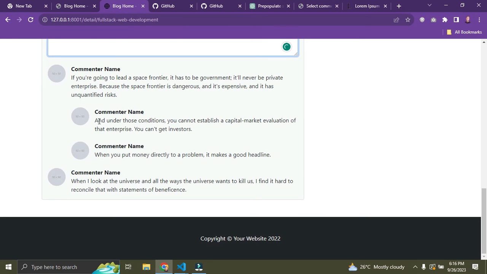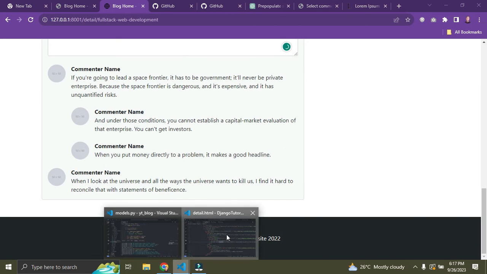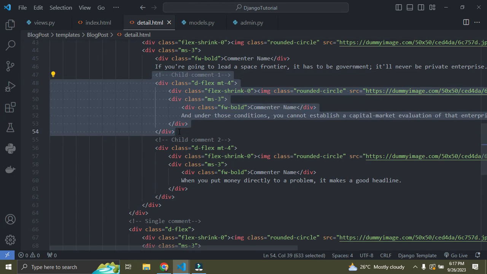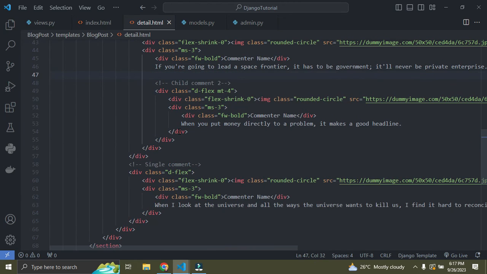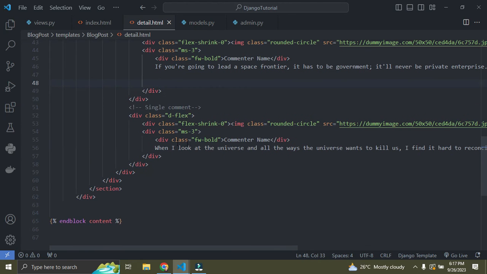So I want to remove these 2 child comments. We don't want these child comments for now. So let's remove it. As you can see, we have child comments 1 here. Remove it. We also have child comments 2 here. Remove it.